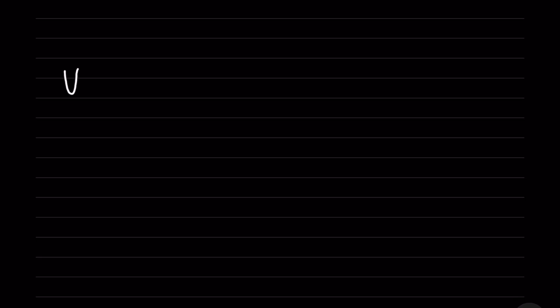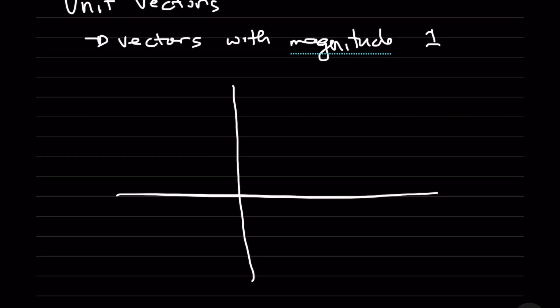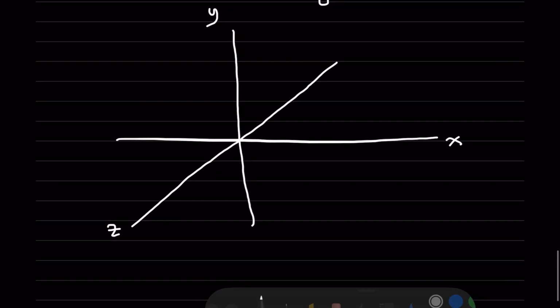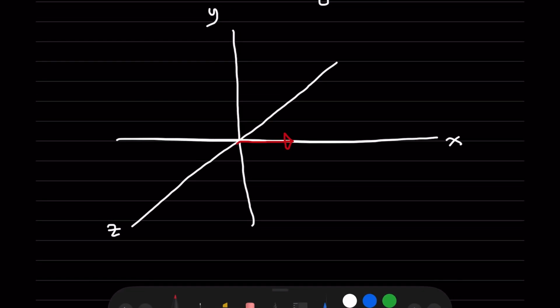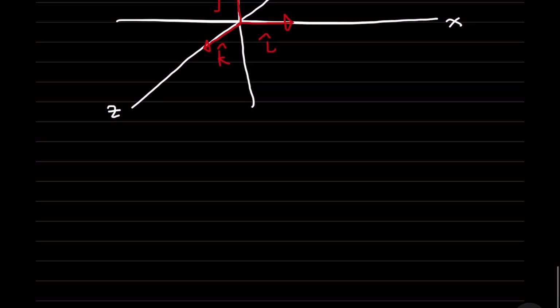Now there's a mathematical device that you can use to easily add vectors if you know the components of the vectors. These are called unit vectors. From the word unit, the magnitude of these vectors is equal to 1, and their directions are mutually perpendicular to each other. Take note that x, y, and z axes are also mutually perpendicular. So the unit vector that points to the positive x-axis is denoted by symbol i hat. For positive y, it is j hat. For positive z, it is k hat.